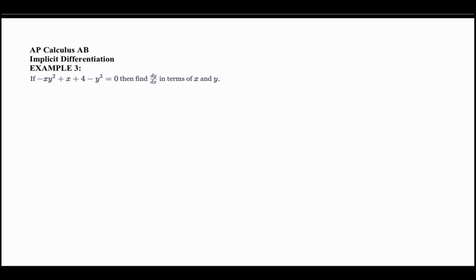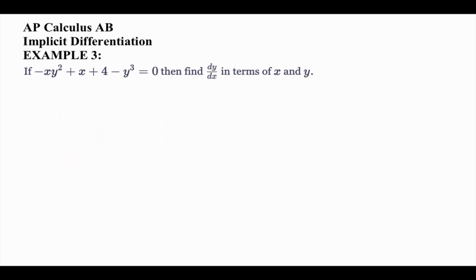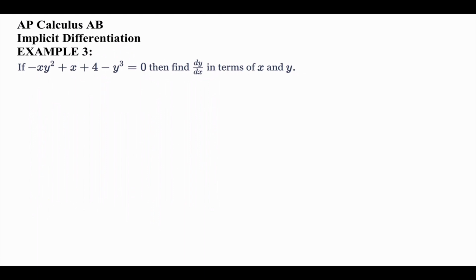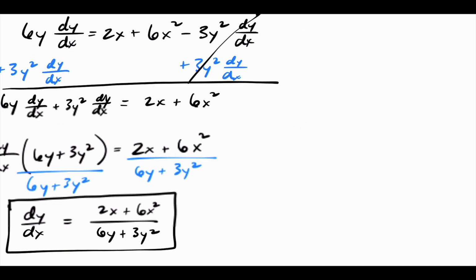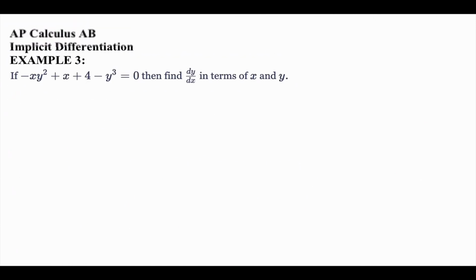All right. Okay, so let's look at number 3 now on the next page. Number 3 actually has a slight difference between the ones we've been doing. It looks very similar. It's got x's and y's, powers, and all that good stuff. But what's the one difference? It's equal to 0. What else? They're connected, right? We've never had that before where an x and a y were connected by multiplication. We've always had them connected by addition or subtraction, right? So that's the new thing.